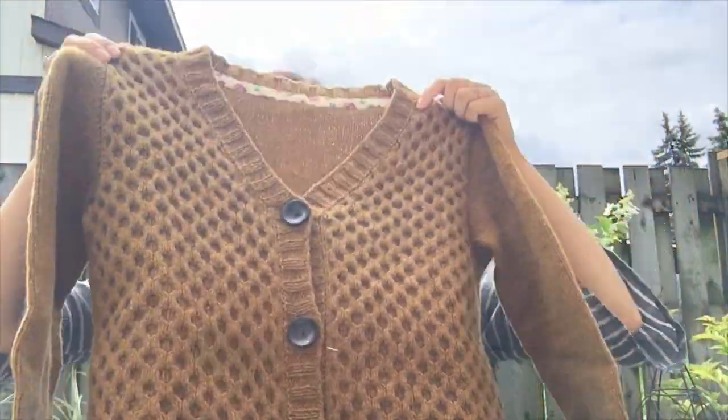And I love it. I knit it out of Holzgarn Noble, and last time I talked about this yarn, that it's a great yarn. It can even be washed in a washing machine on a cold cycle, but I know several girls who tried to wash it in a washing machine, and they felted their sweaters.